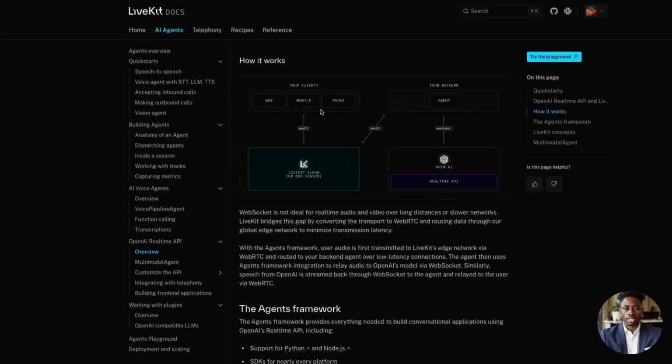Here we see that, again, our client is going to communicate with LiveKit using WebRTC. WebRTC is a way that you can establish a connection between 2 clients utilizing a peer-to-peer connection, which is different than establishing a WebSocket connection. There you're upgrading the actual HTTP connection protocol that we normally would use for TCP.